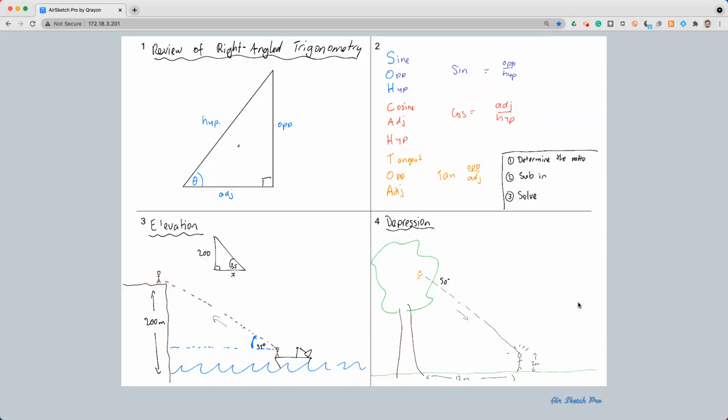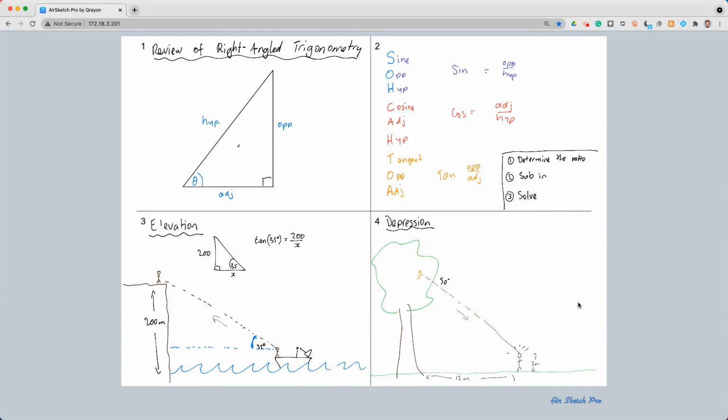So what I'm basically doing is I'm looking at where the angle is that I have, and I'm asking myself, what are the two sides that I either have or need to know? From the relation of this angle here, I have 200, which is opposite. I have x, which is adjacent. So it's got to be tan, right? So my next step would be to write down tan of 35 degrees, that's what I've been given, is equal to opposite over adjacent, straight plug in.